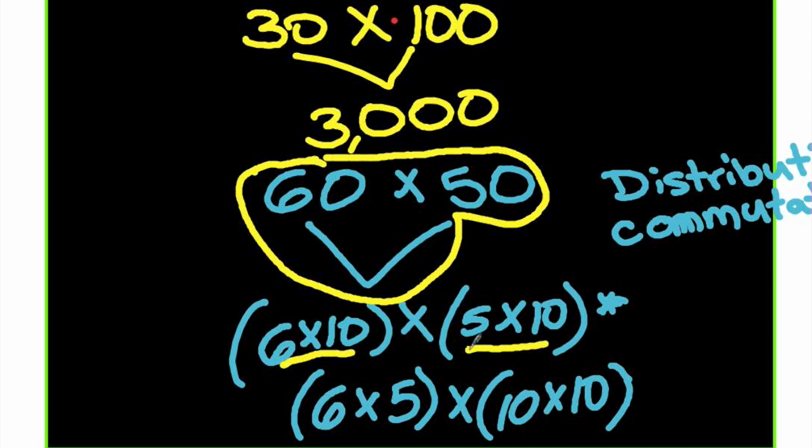Let's see, who can circle? Or just come and explain to me how I use the associative property. 14, do you think you can? Tell me how I use the associative property in this problem. Perfect. Good job. Man, you're doing a good job listening. So in this problem right here, I did 6 times 10 in parentheses, but then if you go down below, I have 6 times 5 in parentheses, and then 5 times 10 and 10 times 10. Commutative is when you rearrange the numbers.